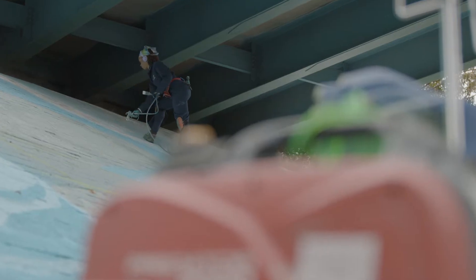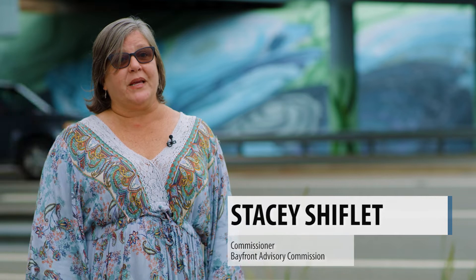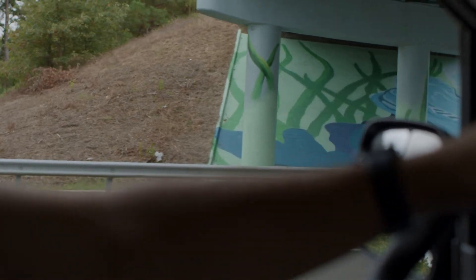I think this artwork for the community is just going to bring a sense of welcome and togetherness. People are going to feel very proud of this entryway into the city of Virginia Beach. Forty percent of our visitors come through and enter into Virginia Beach right here at this interchange.